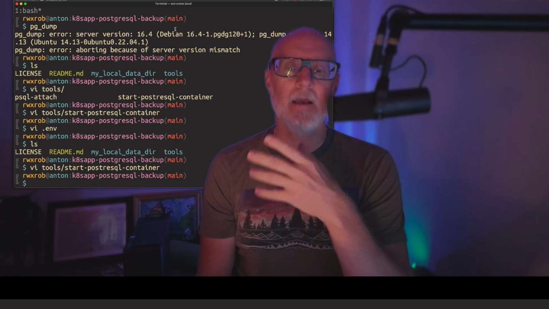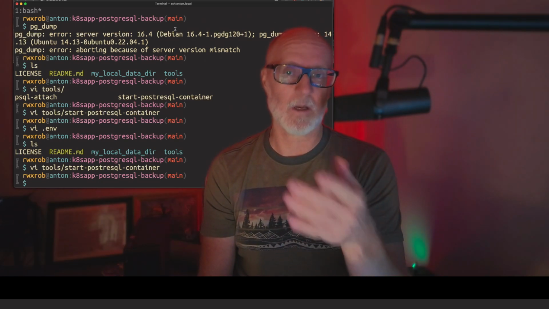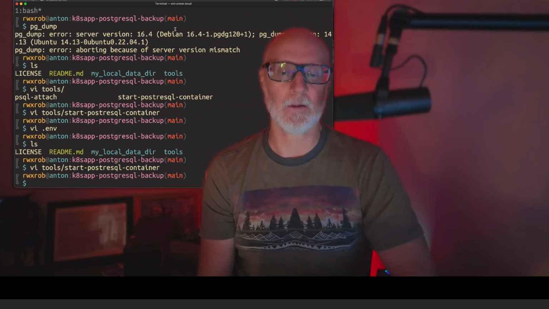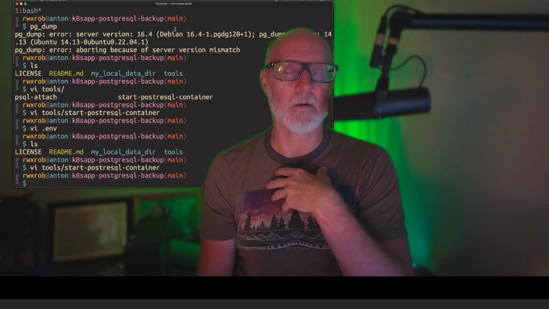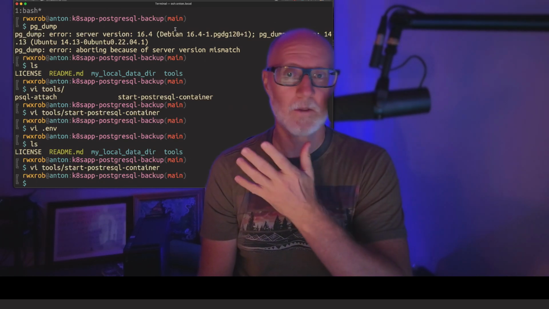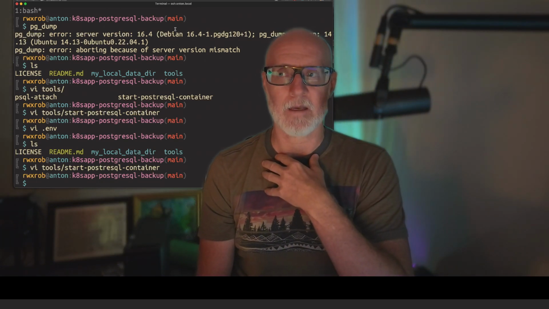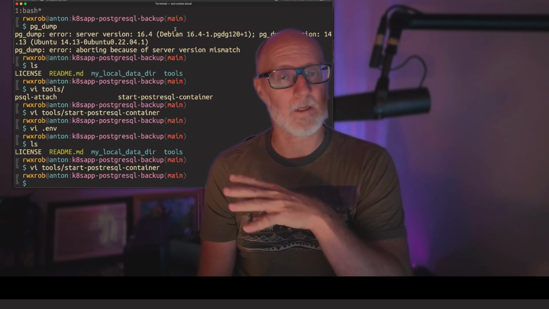Now, I could fix this. I actually need to back up and test 16.4. That's the one we're using in our Harbor registry. So that's the one that I want to do. That's the one I want to back up. But I can't do it if I'm using the app package managers or the OS package managers. And why would you, right? You need to be able to get the one that matches the one you want, which means you're going to need to install Postgres in a different way.